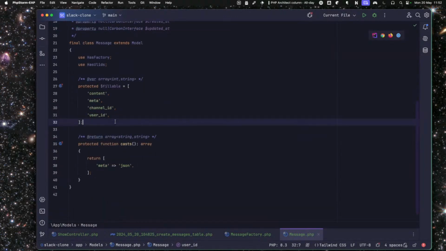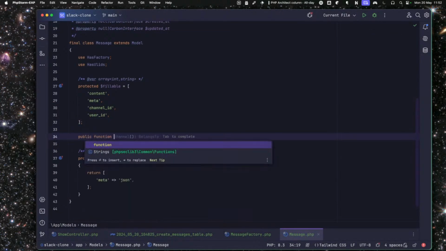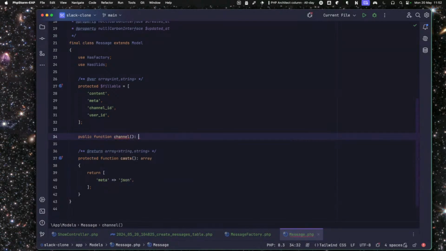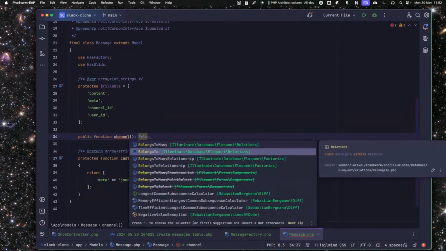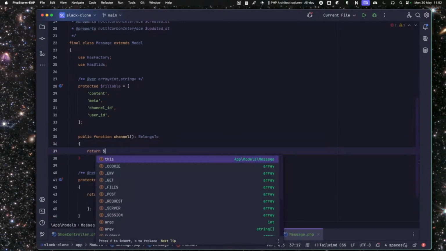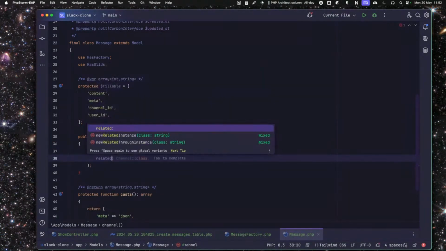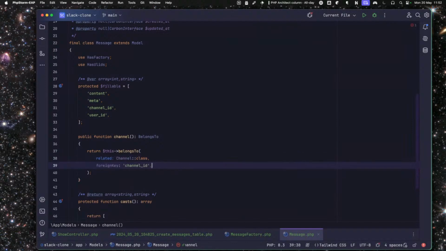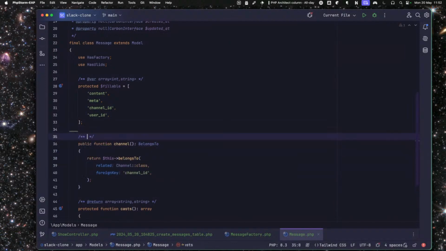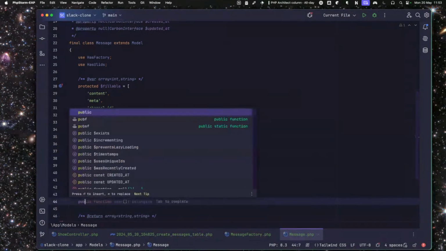Let's add those relationships. So public function channel belongs to return this belongs to related channel foreign key is channel ID. This belongs to a channel, and we can add the user as well.